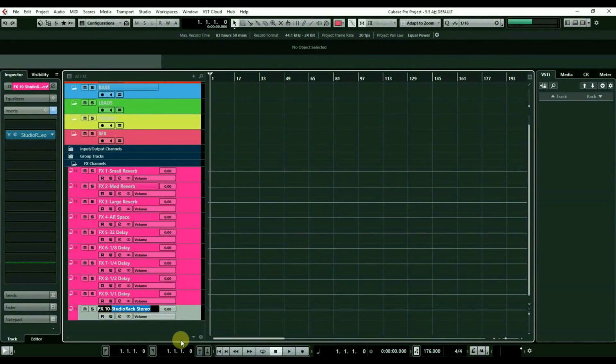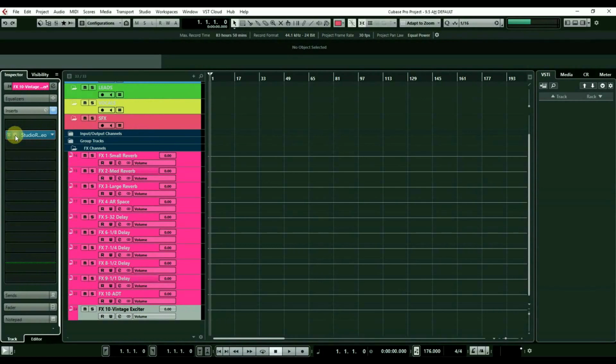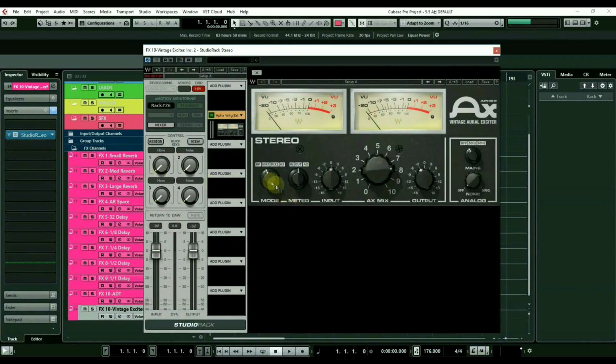And for the last one, we'll load another here and go with, I think, another Waves. I think we'll do the Vintage Warmer. So here we have the Vintage Warmer for the last one here, and you want to put it in AX mode.